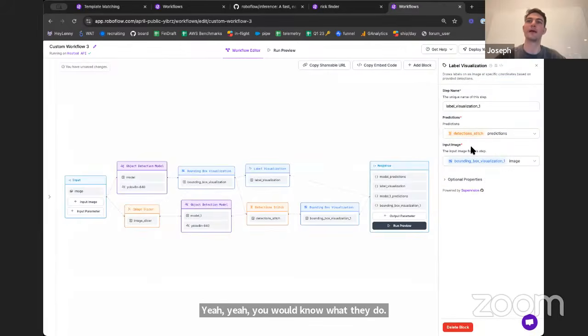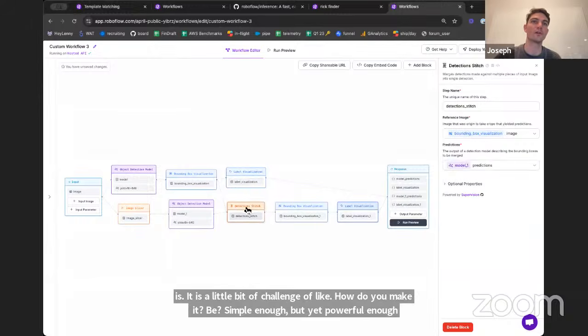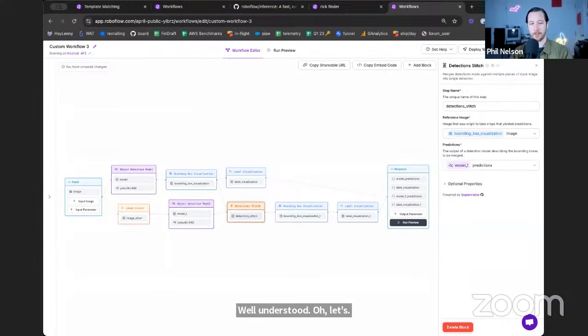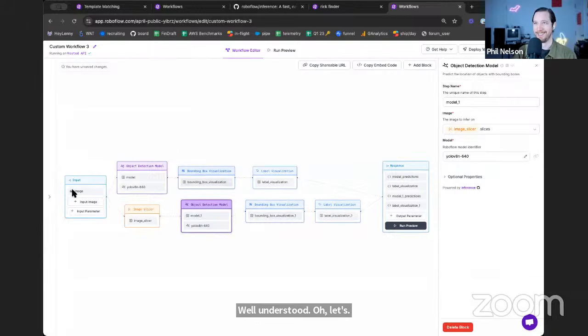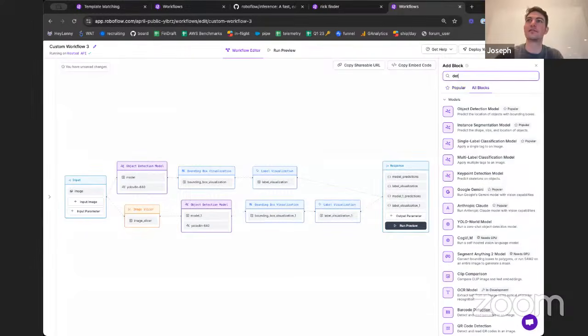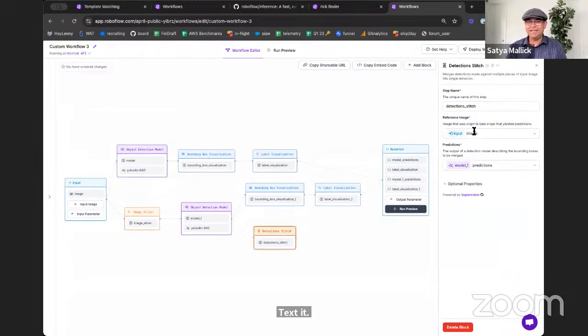I appreciate that. It is a little bit of a challenge of how do you make it simple enough, but yet powerful enough to be well understood? But it's basically universally accepted that naming things is the hardest part of computers. Nobody will really argue with you. They're like, yeah, pretty much. The first company I started, we named it Taz, T-A-A-Z.